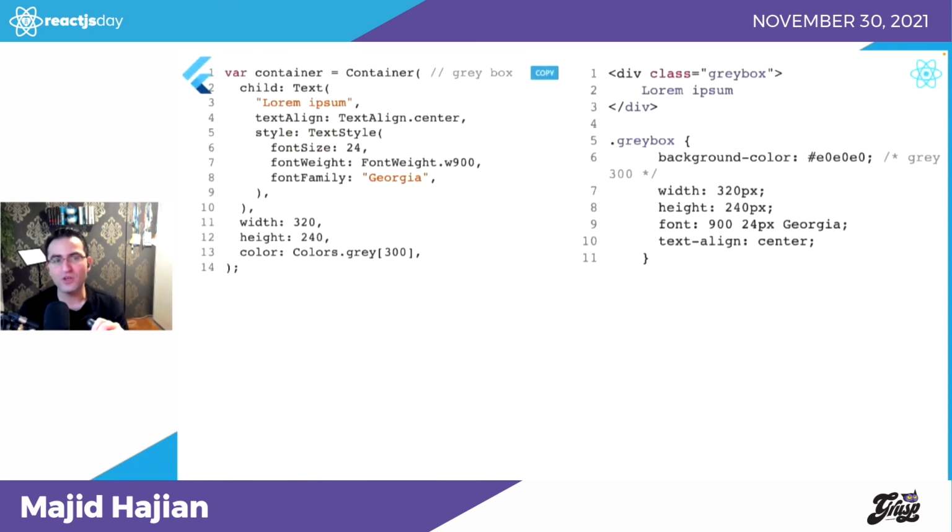Another example that I want to give you here is styling. Particularly for a web developer, writing CSS is part of our daily work, right? We write CSS, we define classes and IDs, etc. Different approaches, maybe purely CSS, maybe CSS in JS, etc. But at the end, we are writing CSS. Well, how you write and define your CSS in Flutter is a bit different. If you know the difference in this comparison, I have an example for you, then it's fairly simple for you to jump into a Flutter project.